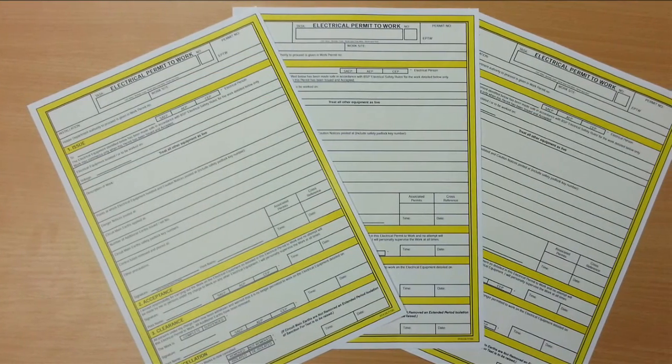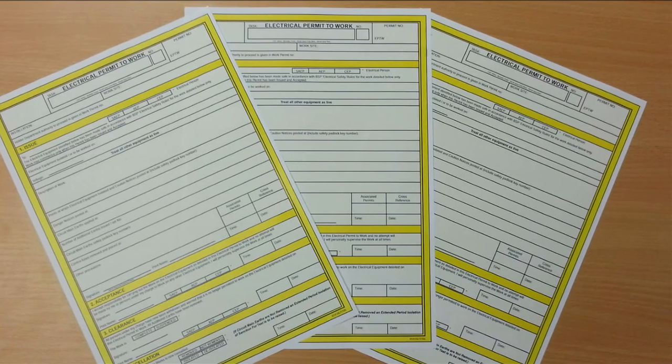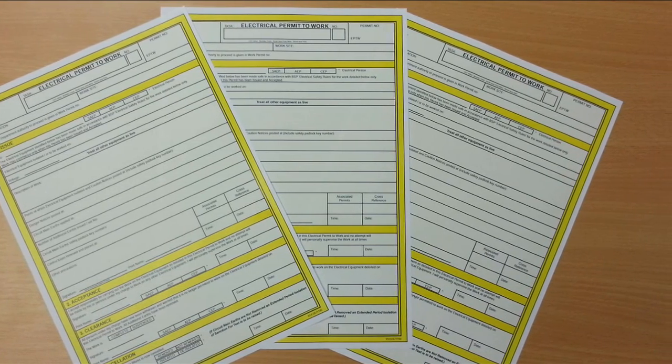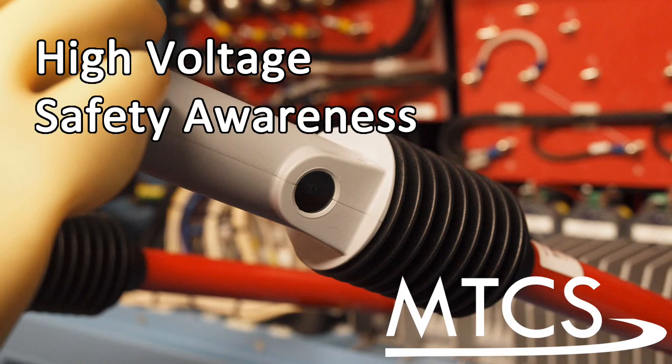Finally, the permit to work form is completed along with any isolation control certificates that may be in place. These documents are normally completed in triplicate which allows copies to be posted at the work site, the point of isolation, and the permit office of the vessel or installation. These isolation procedures are discussed in more detail in your course notes. These documents are numbered.